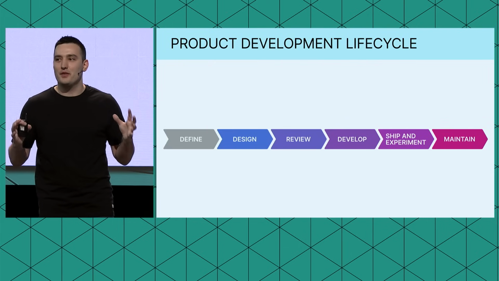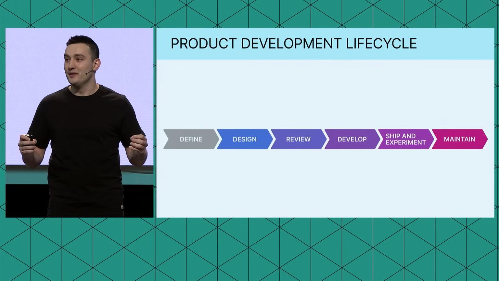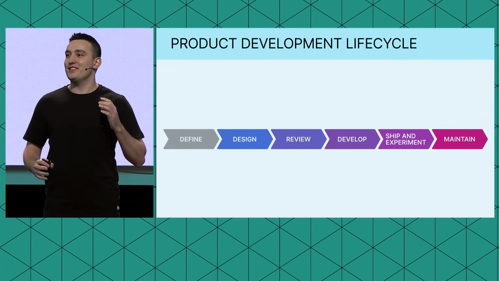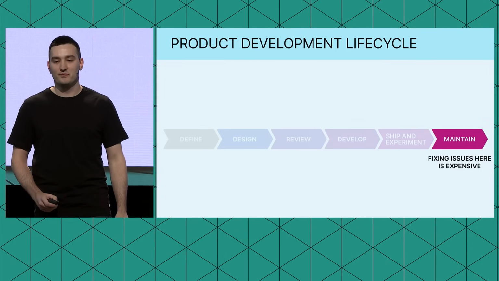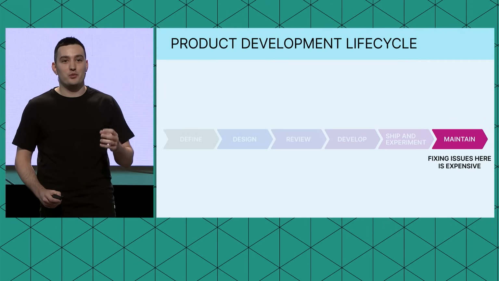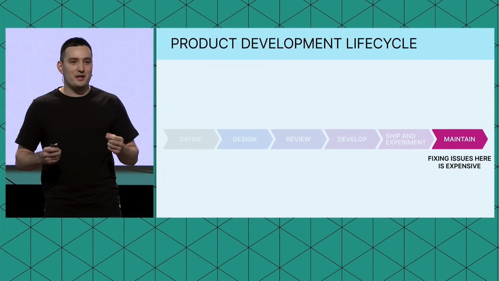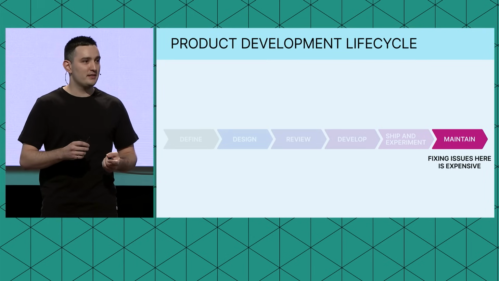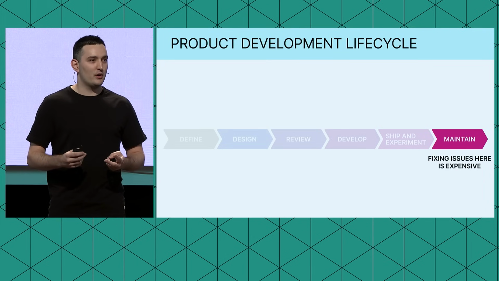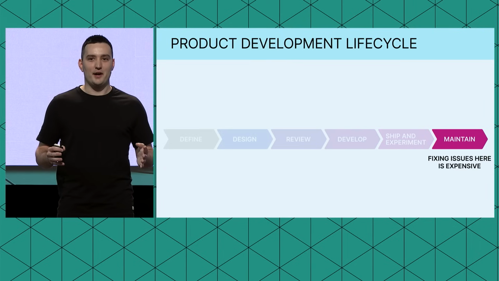Meta hires some of the best designers in the world, but they are human, and even the best of the best make mistakes from time to time. Issues that are found in production can be very expensive to fix. It can result in poor user experience, require significant rework, and at worst, product downtime, all of which we want to avoid.